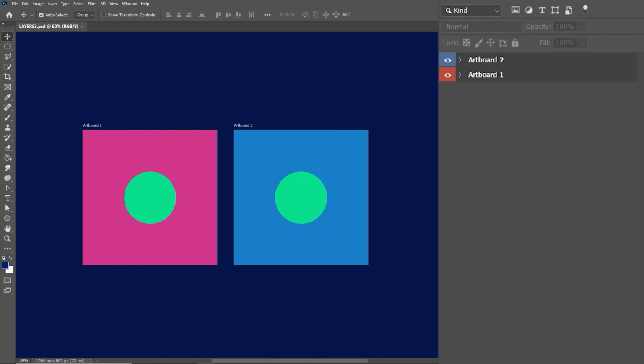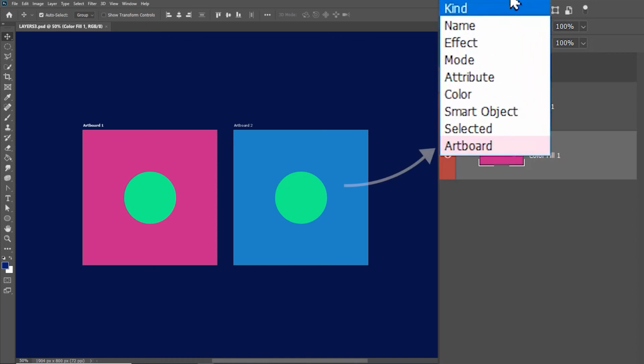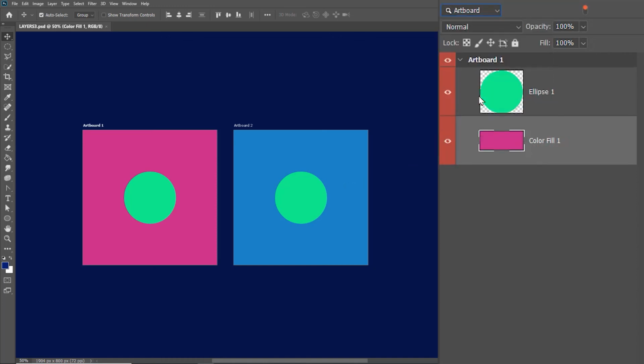For the next and last filter, I'm going to use a different example. I've created two artboards, artboard 1 and artboard 2, and placed some contents inside them. If you don't know what artboards are, I have made a few tutorials on artboards and I'll put the links in the description. Now let me just select any of the two artboards, maybe artboard 1. You can see that as soon as I've clicked on artboard 1, the contents inside artboard 1 have expanded in the layers panel. Now if you just want to see the artboard you are currently working on, go up to filter and then choose artboard. So this just shows our working artboard, which is artboard 1.